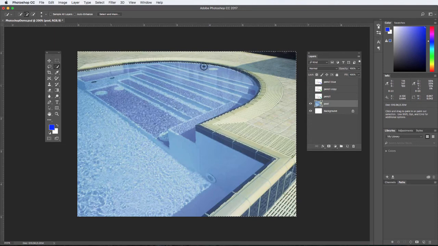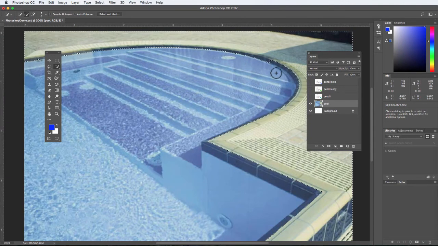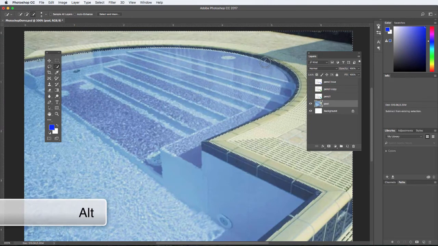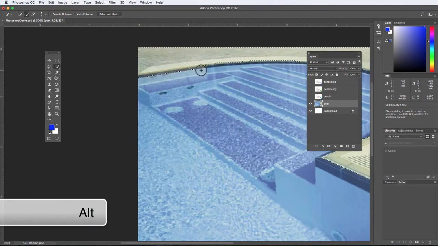Now I actually want to get some of this trim here. So I'm going to hold down Alt and go around and get some of this blue marker here. And just subtly, I just want to make sure they get all the blue aspects here.